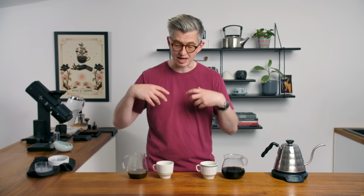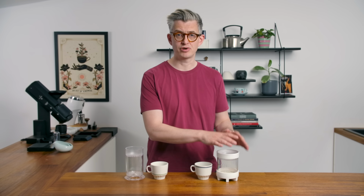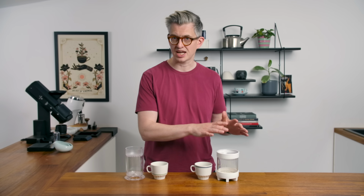You know what I mean? I think they brew in a technically very, very similar way. You could have made this cup with this brewer and vice versa. Let's get to summaries before I talk too much. The fundamental difference between the two of them seems a little simplistic, but it's ultimately size. This is a bigger brewer, and that changes the use cases for it compared to this brewer.